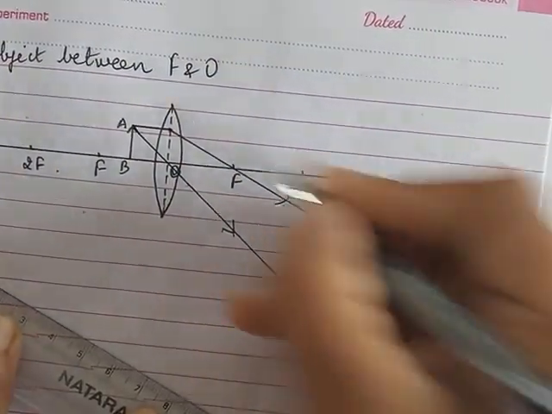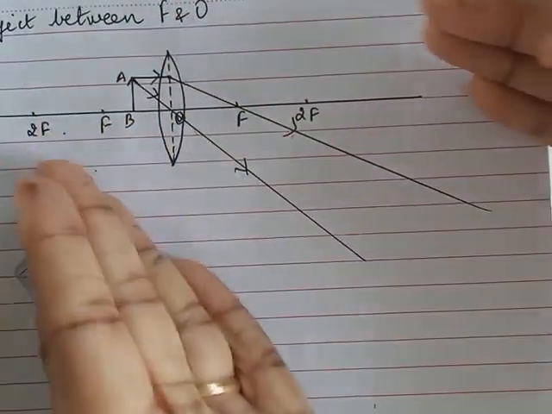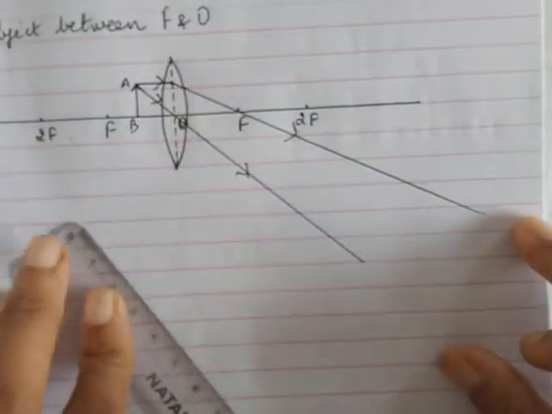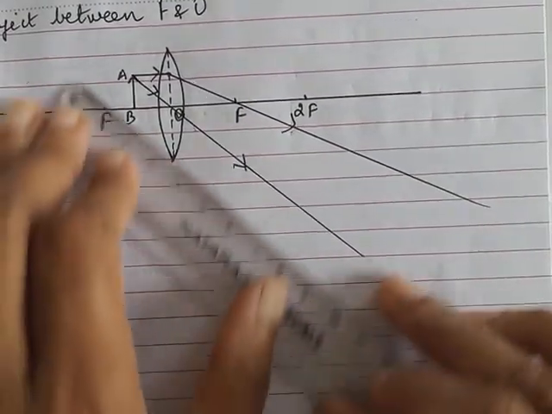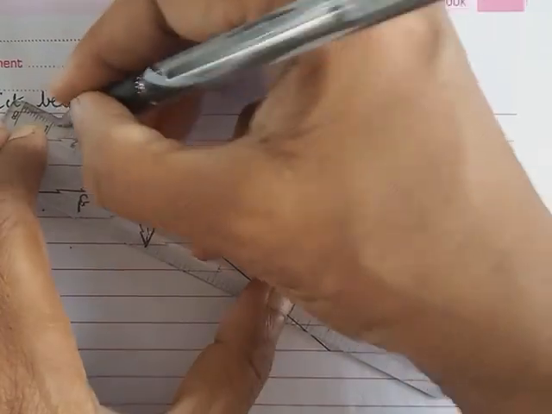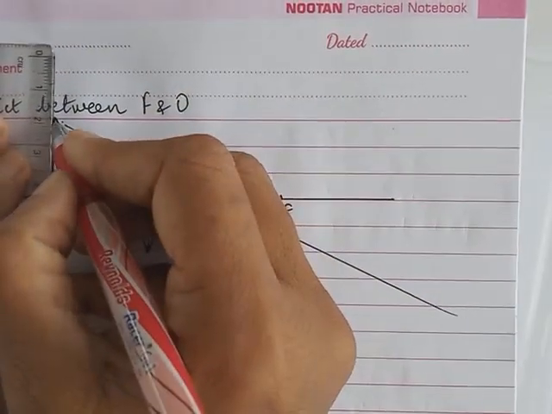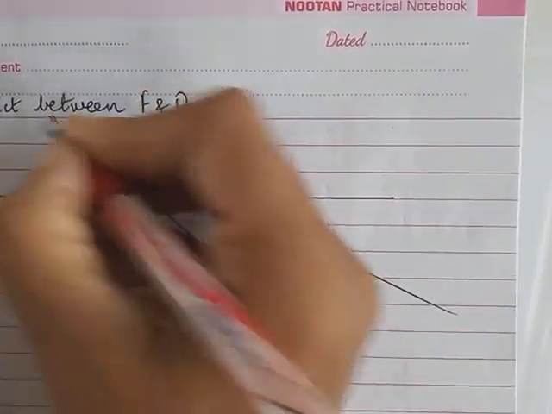Okay, now if you see these two rays, how are they going? They are going diverged. That means they are not going to meet this side. Only as I extend them, the distance will only increase. But if I extend it backward, so what you do, you keep your scale and put a dotted line backward, here to here and here to here also. Now these two rays will meet at a point. If I extend it backward, they will meet at a point that is somewhere here, and that's where the image is formed, A dash and B dash.